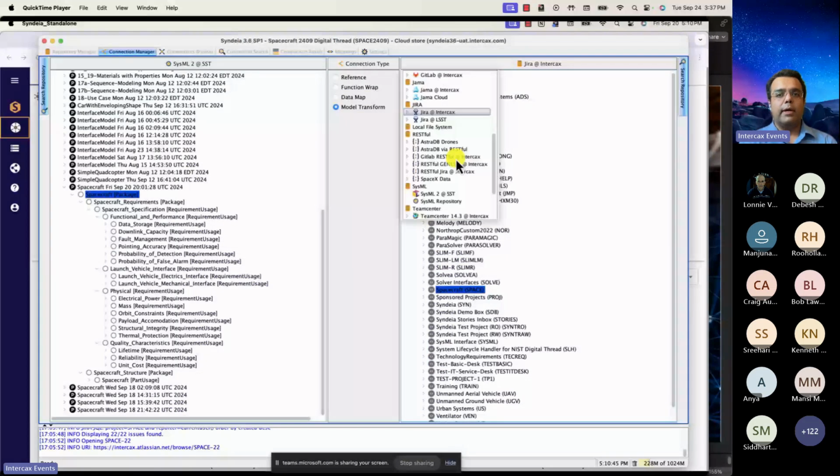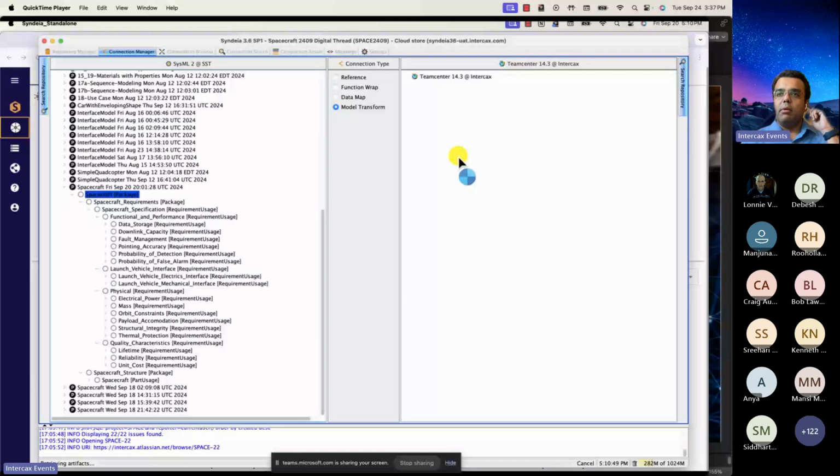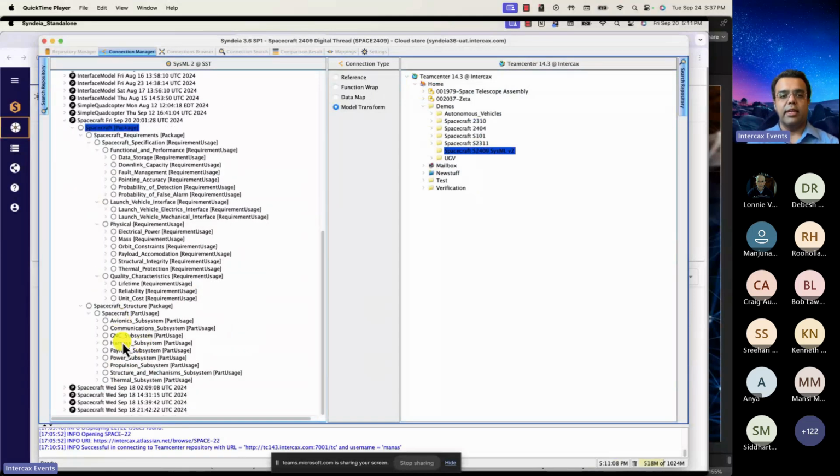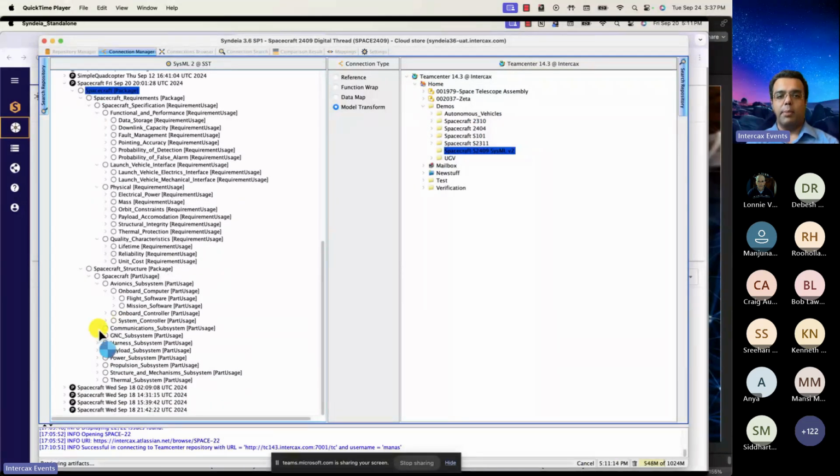Now I'm going to move from Jira to Team Center. I want to show if I can take some of this high-level architecture, the spacecraft structure model I have, and push that to a PLM system like Team Center so that becomes my way of managing or starting to manage the bill of materials, right? So I can go to the spacecraft part here, and it has that part structure decomposition you see over here. Spacecraft has an avionics system, which you had seen in the morning, and you can see it's got a communication subsystem, which has its own decomposition.